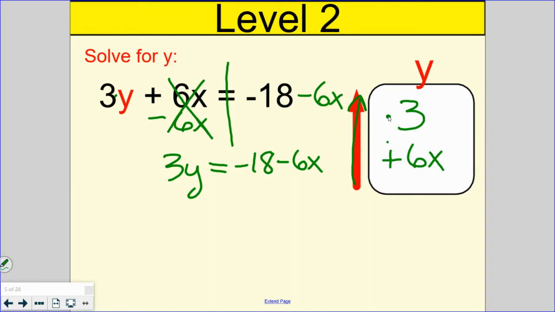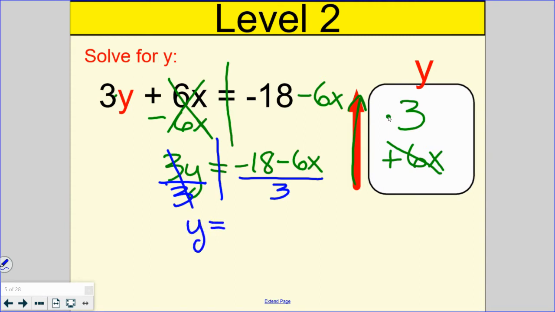All right, we finished that one. Let's move on to the opposite of multiplying by 3, which would be dividing by 3. Whatever we do, here's our force field still. Whatever we do on one side, we have to do on the other. And I'm going to show a couple different ways on this. 3 divided by 3 goes to 1, and you end up with y equals.